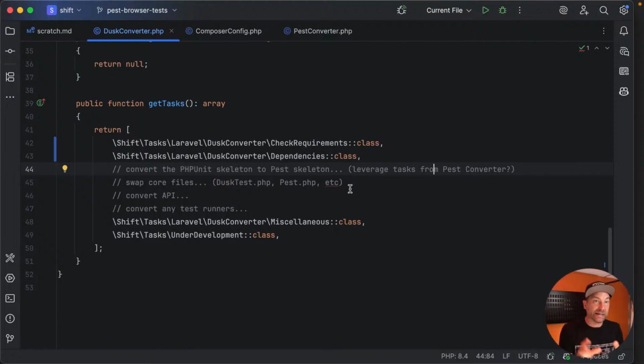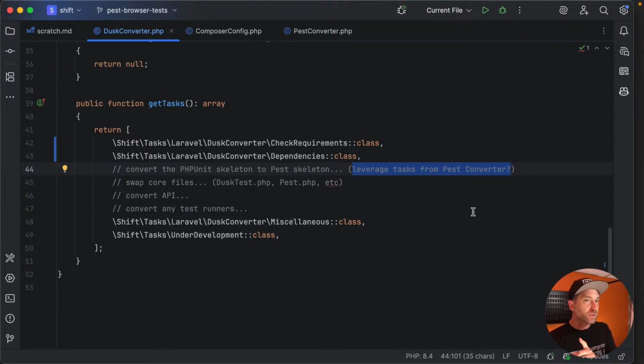And I already had this on a subprocess from yesterday's stream. I didn't look at any code, but as I wrote this question in the back of my mind, it was like, how could we leverage those tasks? And my brain started remembering how the Pest converter was actually built, and I think there might be a way.